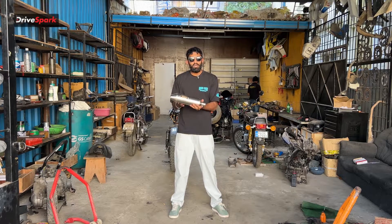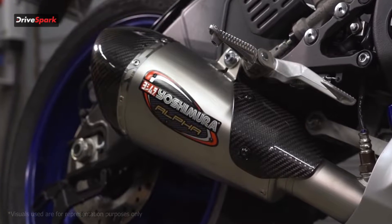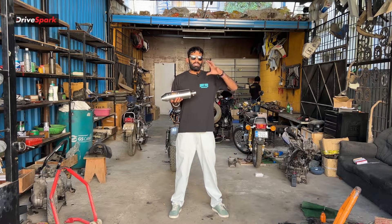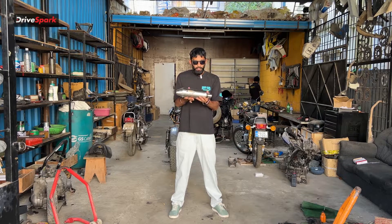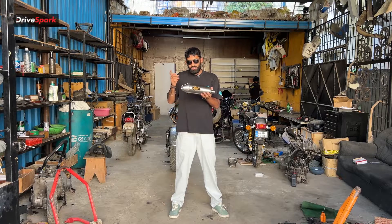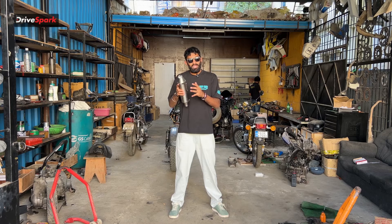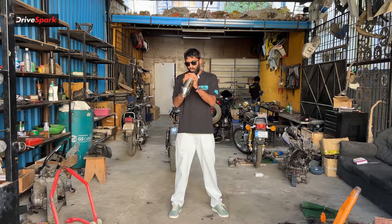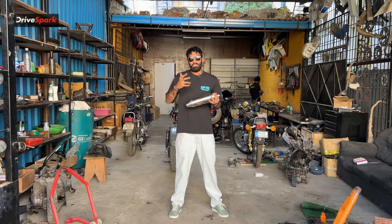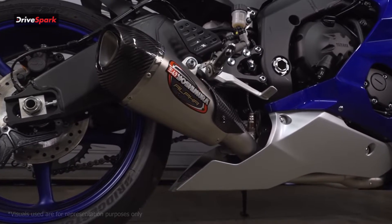If you look at it from inside you have two parts: one smooth part and the end part with glass wool. Once the gas is passed through your catalytic converter it enters your muffler from this end, keeps creating cycles and compressions inside the main muffler, and after that it exits from the other end. Inside this, half of it is metal and half contains a material called glass wool.